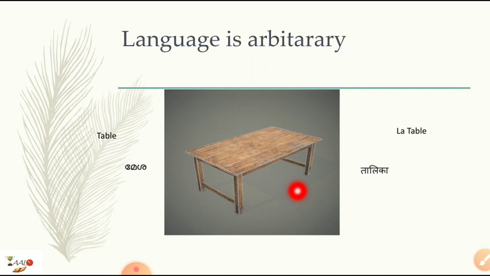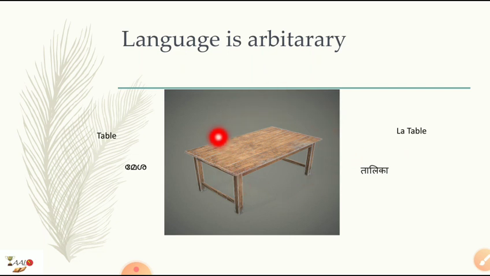So if you go to a place in which the majority of people speak Hindi and say, give me a table, or I want to purchase a table, they will be shocked. They won't know what you are speaking, because if they are not educated and don't know English well, they might be confused. They don't know what table is. You need to say to them, mujhe ek talika chahiye. Then they will be able to understand that you need a talika, or a table. Otherwise, you need to show them this picture.